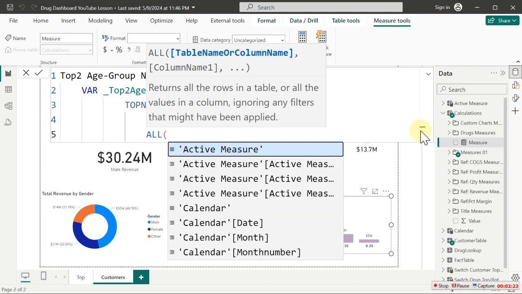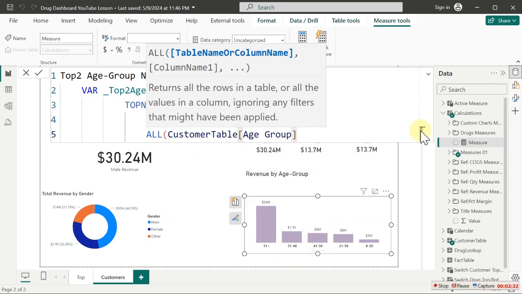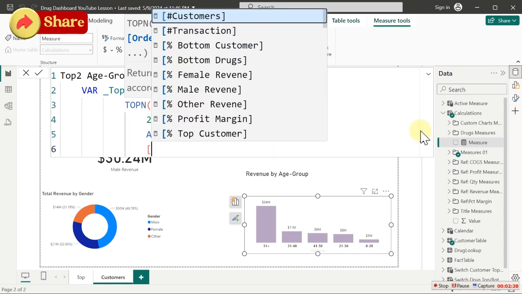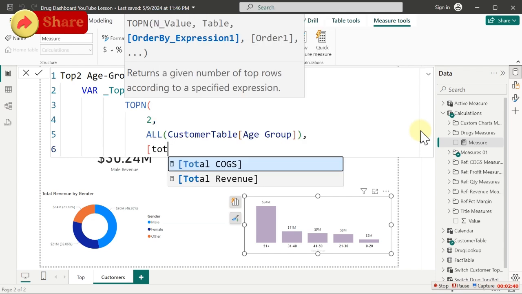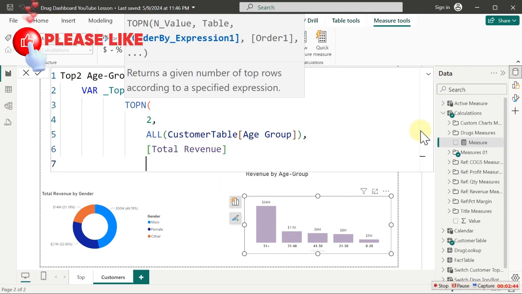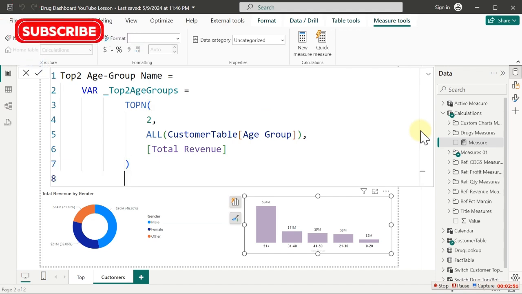All right, the next thing I'm going to do right now is to say, okay, where is my age group setting that I want to remove something from? I'll just type in here age, and I'll bring in my age group right in here. Go ahead and close it and hit a comma right here. And for the expression, how do we want to return this? We want to return this by a particular measure, and that measure is called total revenue, which is this particular one. So once we have done this, we go ahead and close our open bracket. Okay, we have gotten this done very simple and easy.